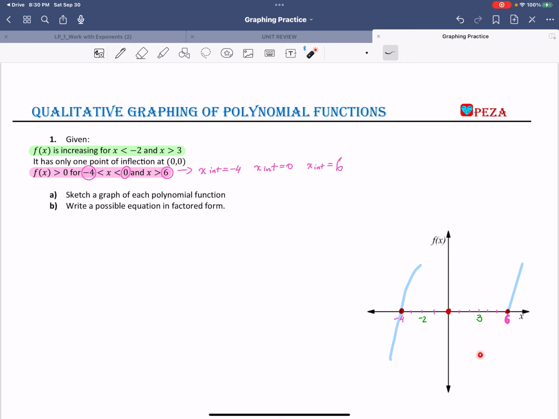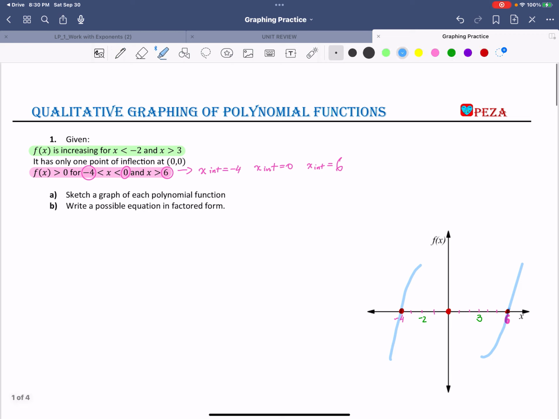Now, at x equals 3, the function starts increasing, which means that up to x equals 3, it's at some lower point, and then it starts going up. So I will draw the rest of the graph, try to make it nice and curvy, and we're almost at the end where we have to complete the graph. We have the two ends of it, and we have the maximum at -2, it seems, and we have a minimum point at 3, and we know that the graph will pass through the point x equals 0.